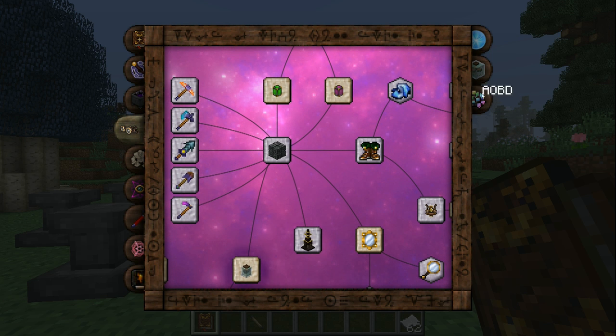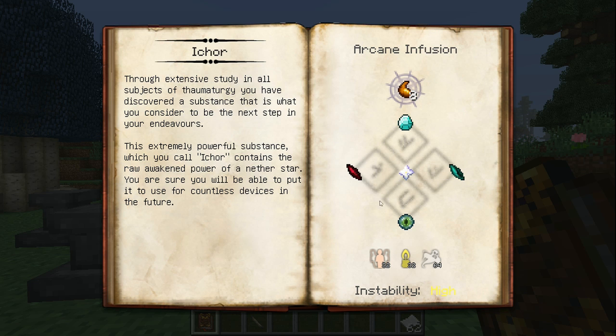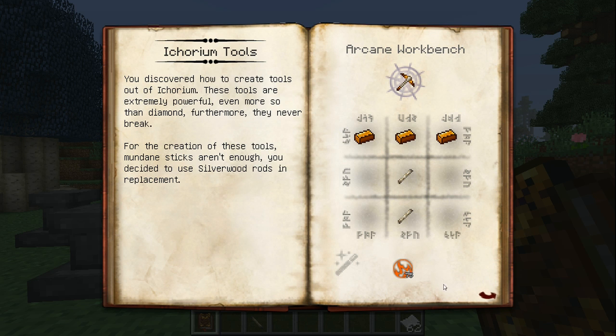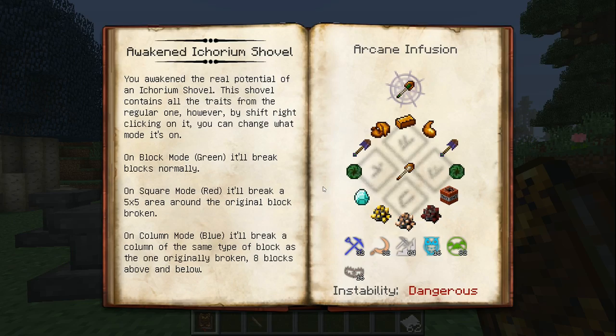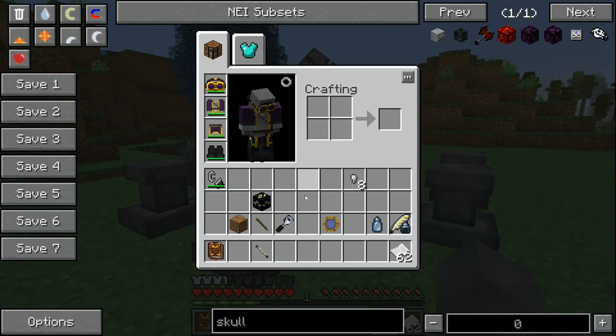But there are some, and especially some of the add-ons, if I show you real fast, it can get pretty crazy. Instability high, and it can get even worse than that. Oops. Dangerous. So, as you see, they do get more and more, so stability is going to be good to have.